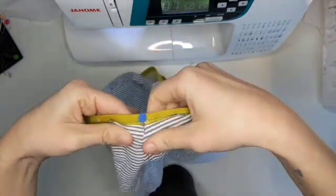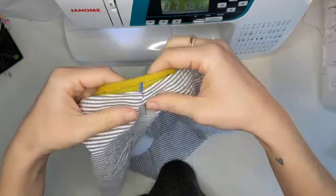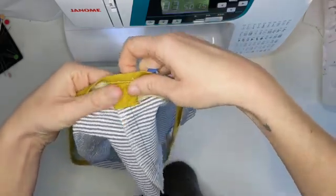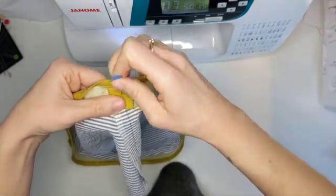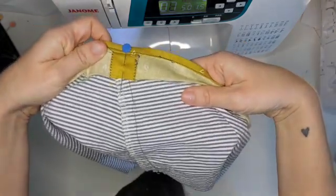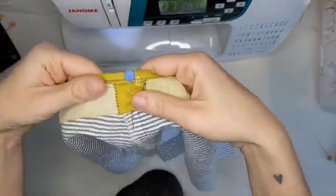You're going to want to pin from the side that you're going to be sewing on. So if I'm pinning here, that means that'll be sewing here and it'll be a little bit blind, but it might look nicer on the outside. Or if I decide to flip it, I can pin from this side, and this is probably what I would do. Pin from this side so that I can make sure that I'm catching the bottom of the collar. So you have your anchor point pinned between your collar ruffle piece and your yoke. I'm going to work from the inside of the yoke and the ruffle piece, and this is what the outside looks like. I'm pinning this way because I'm going to be sewing this way.